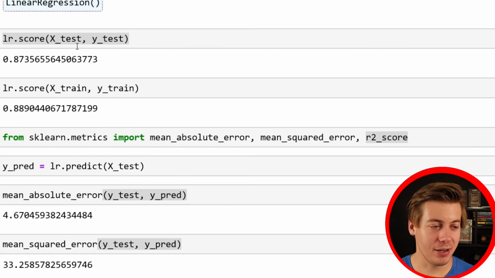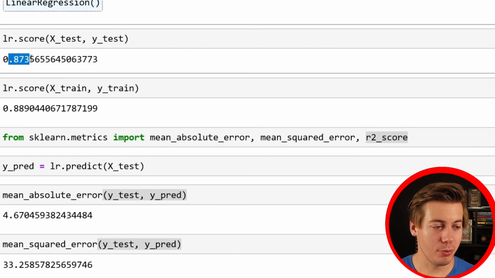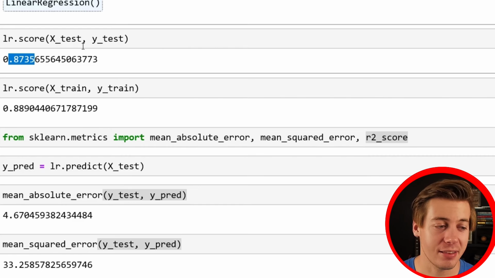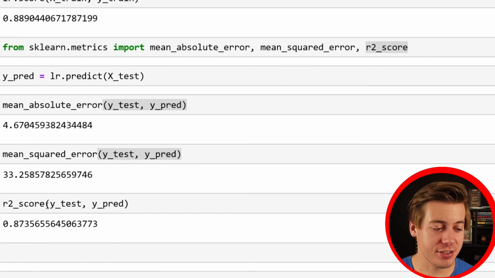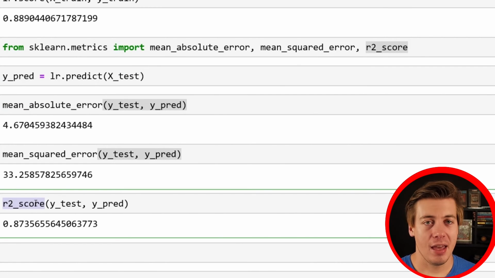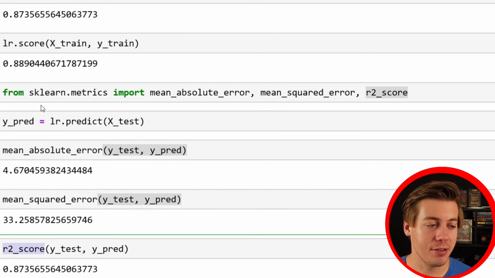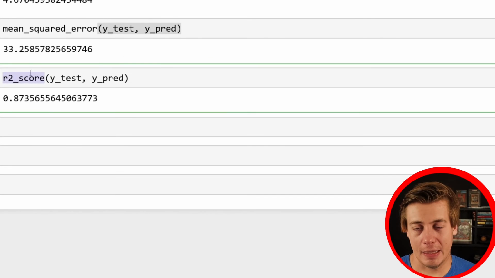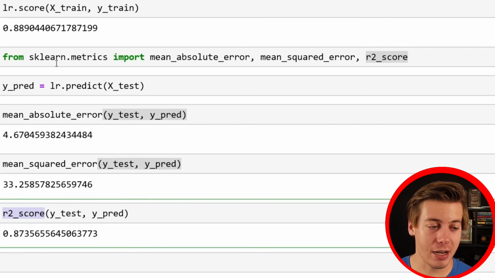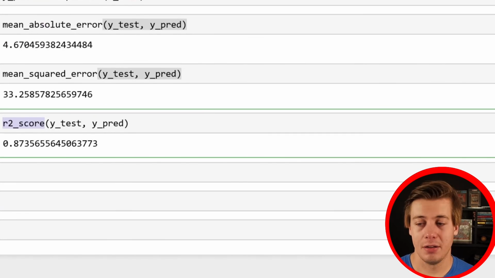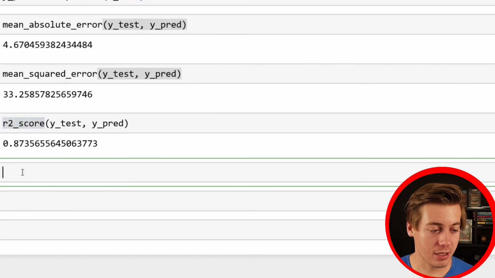And look at that. When I talked about X test and Y test, 0.8735, the same exact thing. Personally, I prefer just having R2 score over here because in my mind, it recognizes that rather than over here where score, it's kind of ambiguous. So that's my preference. If you want to just put in score and not import in R2 score, all good there. Again, just something I do.